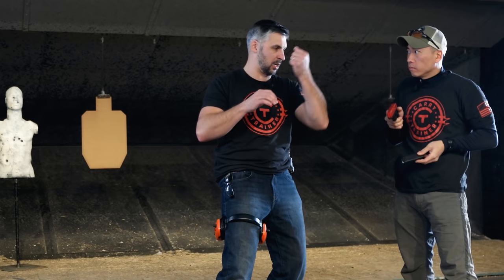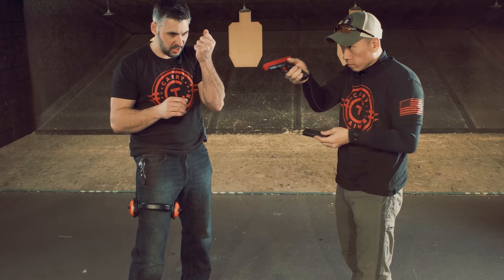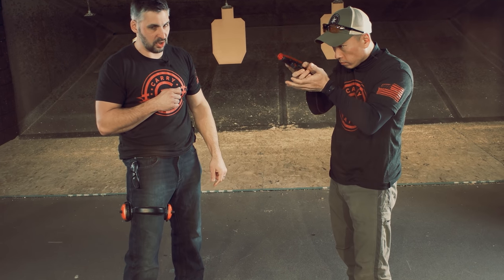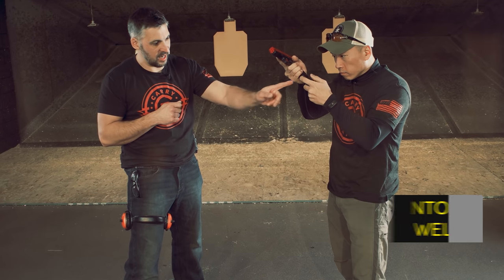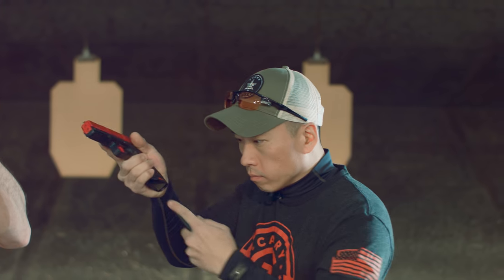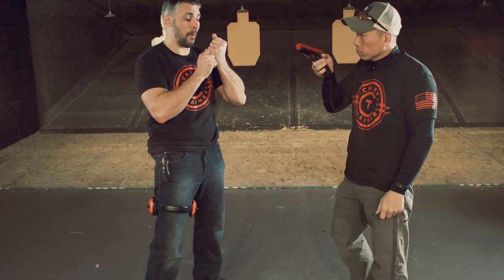You hear people say, bring the gun into your work zone or workspace. Call it whatever you want, but bring it in where it's up so you can actually see what's happening and can make those two connections. You notice when he holds it correctly, he's using his index finger, which is coincidentally indexing into the magwell. But a bunch of guys talk about driving your index finger to the small of your pinky finger or the edge of the magwell so that you can do this without much sight. Right now we're talking about fundamentals, and this is a main fundamental.